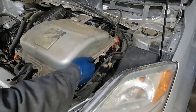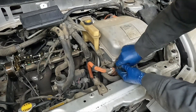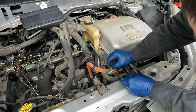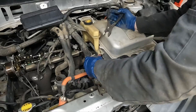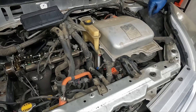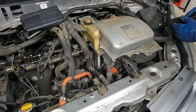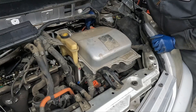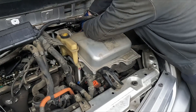We can disconnect our plug here — this green tab you push up and then pinch like normal. Sometimes I need a little screwdriver to pinch it. There we go. The top hose comes off — give it a twist. And there's a bottom hose right under it. That comes off. We have this sensor here that can be disconnected. It's giving me a little trouble so I'm just going to unbolt it — two 10 millimeter bolts. We want to remove our two big back wires — just pinch and pull off.